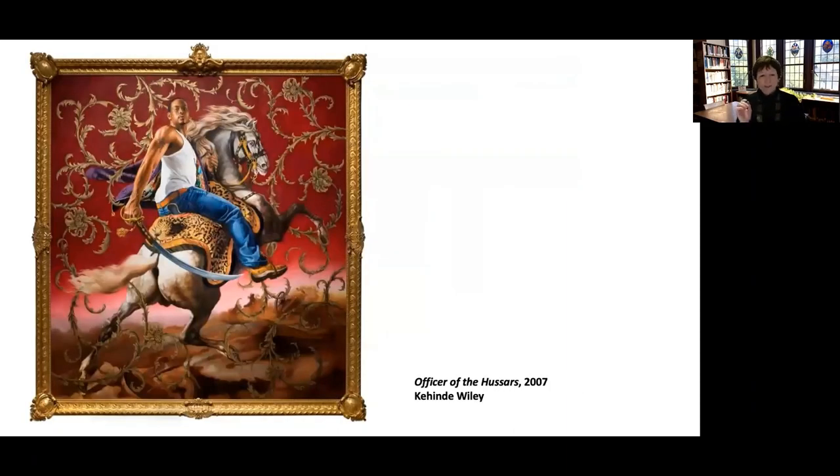Here is another artist who plays with sexuality and gender — Kehinde Wiley. What do we have here? Look at this confident African-American gentleman riding a rearing stallion, this wild beast he has completely under control. He's gazing out at us with such pride, holding his riding crop, wearing his undershirt and jeans and Timberland boots with his jacket slung over his shoulder. This is Officer of the Hussars, painted in 2007 by Kehinde Wiley — the individual who painted President Obama's official portrait that now hangs in the National Portrait Gallery in Washington, DC.